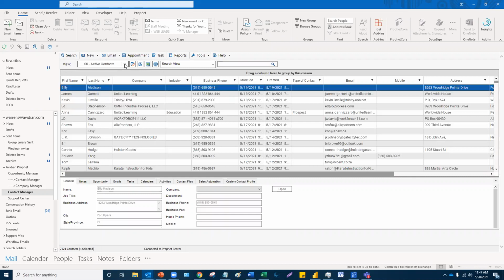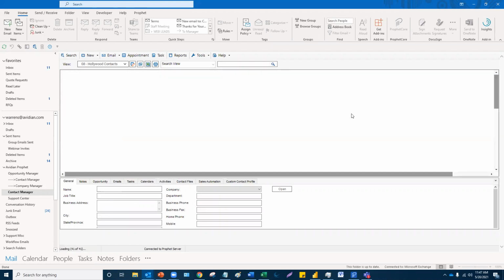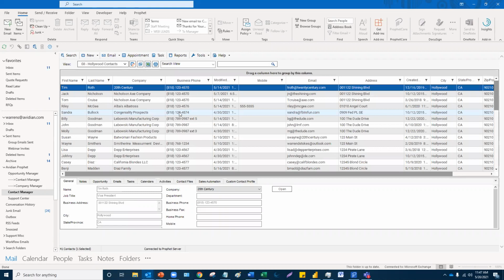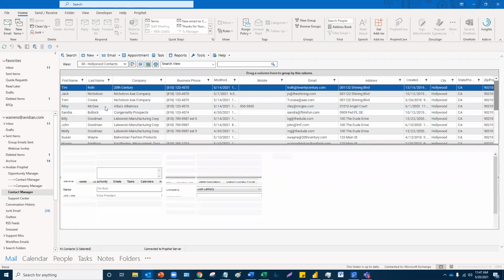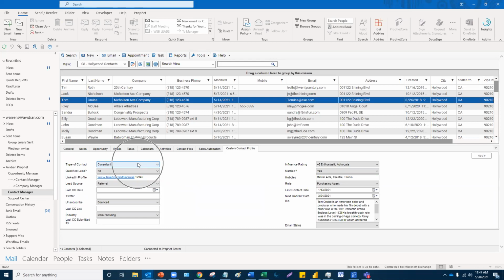You do have to subscribe to us and get a license. You can set up different lists, like I have all these different lists by industry and so forth, or by location. The reason I'm sharing this with you is this really takes Outlook to that next level. You can choose among all the Outlook fields, first name, last name, phone number, mobile, and all that. But Profit adds 20 customizable fields that are part of the contact. Down here at the bottom, these can be customized by you or your company. And you can have, like, what type of contact are they?